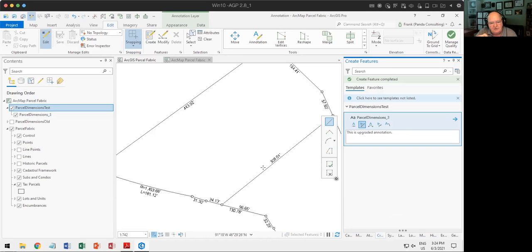I believe that you can also publish annotation from your own premises, hosted premises, but you cannot do it from ArcGIS Online. And again, it's a little bit complex in that there's a lot of ways to reference AGOL. Is it AGOL, ArcGIS Online that's hosted, which is Esri hosting it for you and has fewer options, or is it on premises? Is Esri planning on that in the future AGOL upgrade?